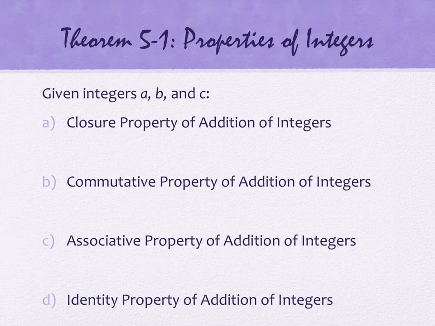I mentioned this at the beginning that we were going to talk about some properties. These are all properties that we've seen before. So I want you to remind yourself, by writing them down, what are those properties? I'll fill them in afterwards, make sure everybody's on the same page. What is the closure property? What is the commutative property? What's associative? And what's identity? And if you don't remember one, it's okay. Leave it blank. We'll get it filled in. But remember the ones you can, write them in. Okay? Write down what you remember the closure, commutative, associative, and identity properties are. For whole numbers. We didn't for whole numbers, but they look the same for integers.